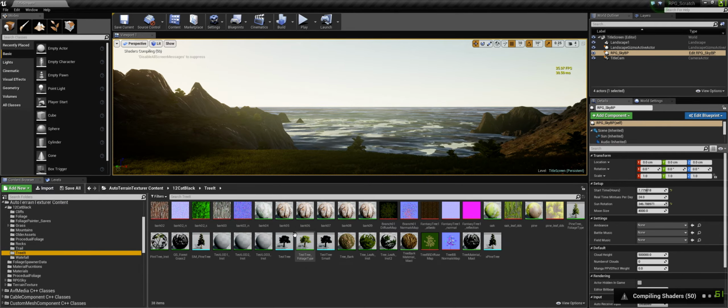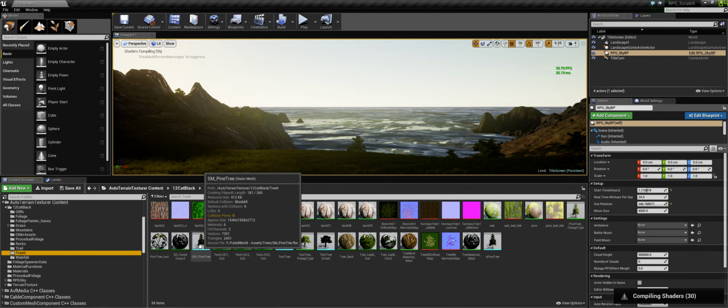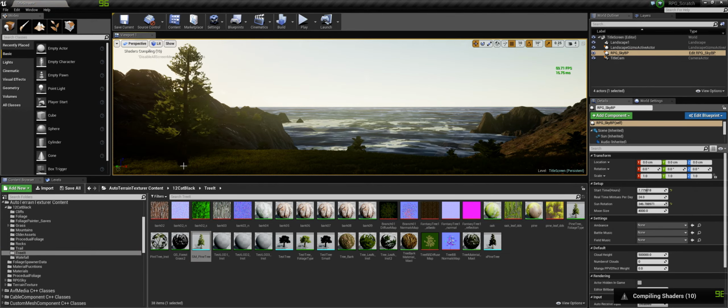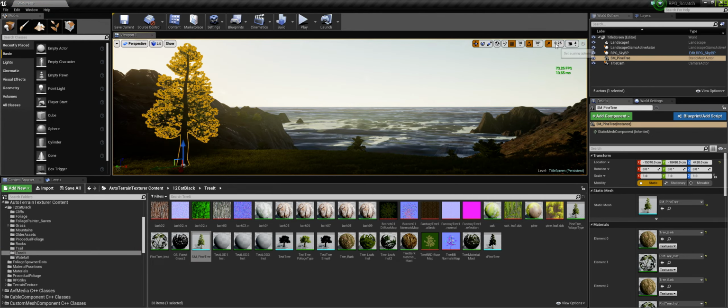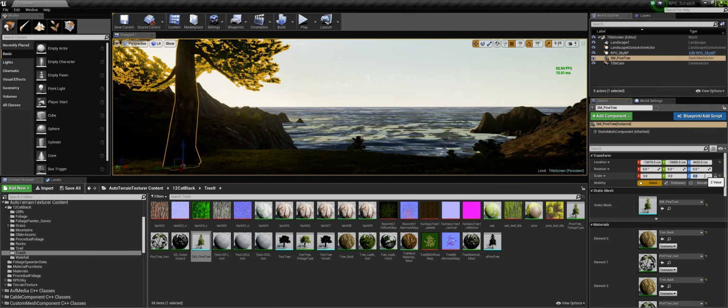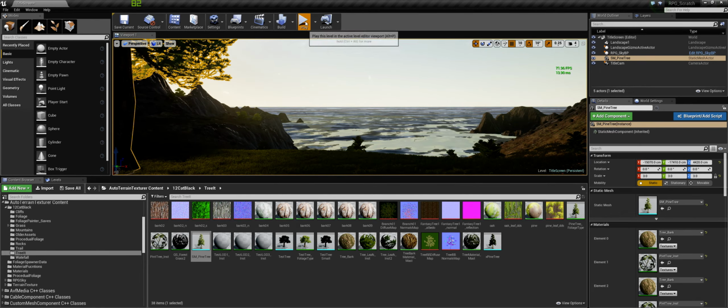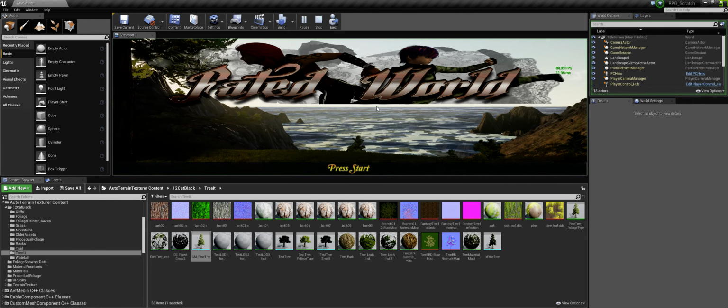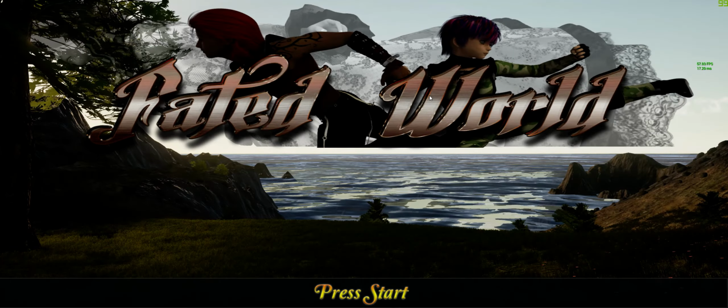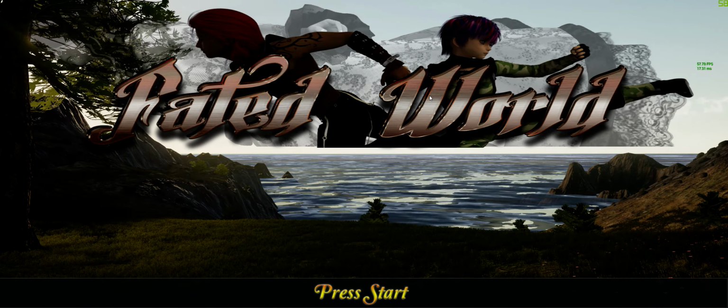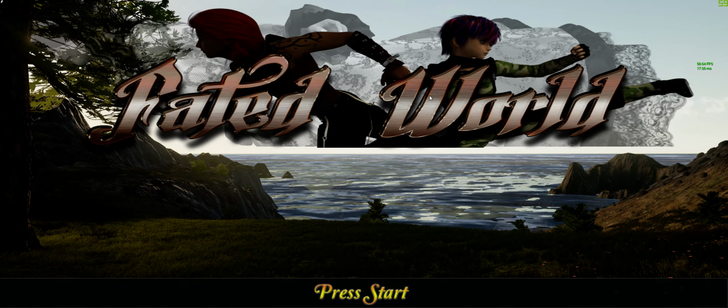Tree. There we go. That way it's not so in your face.